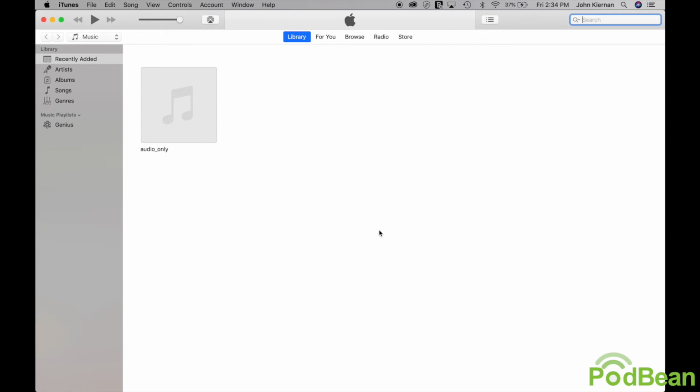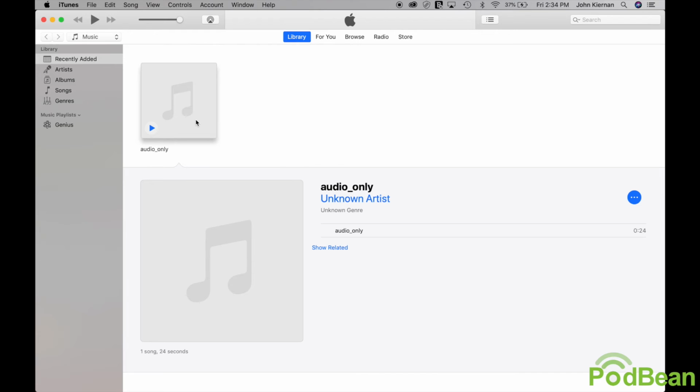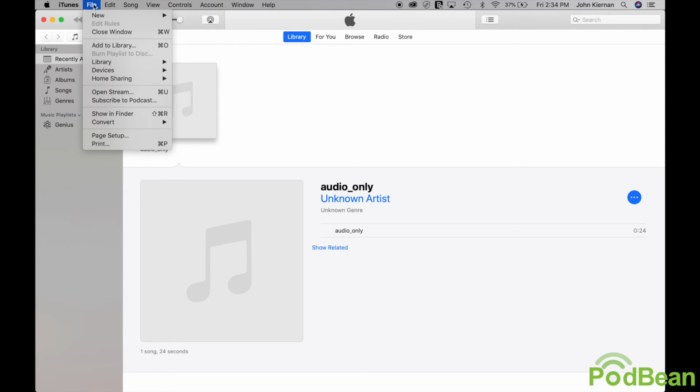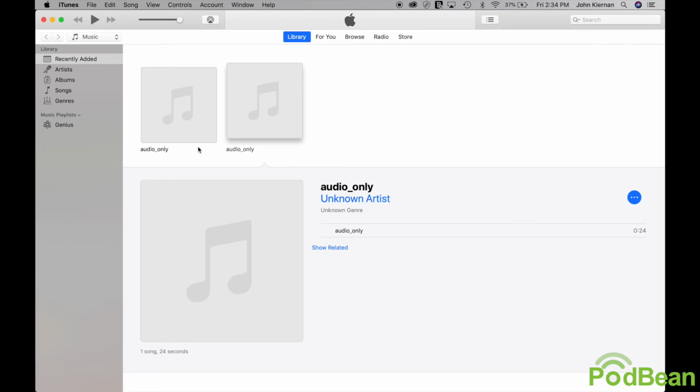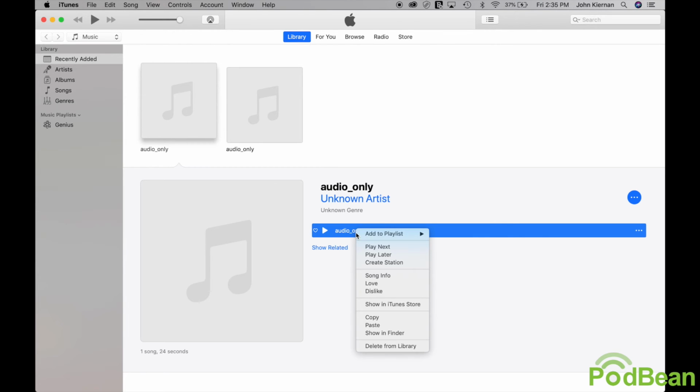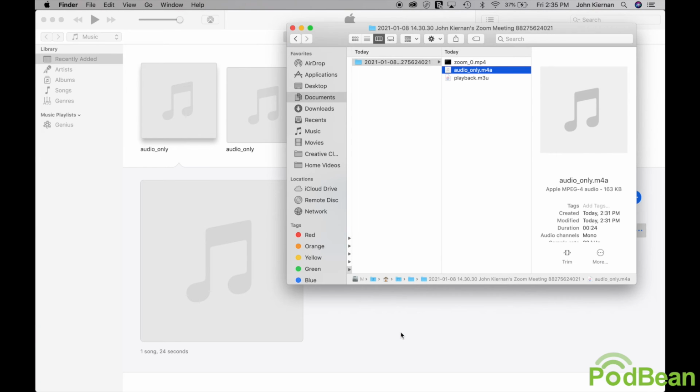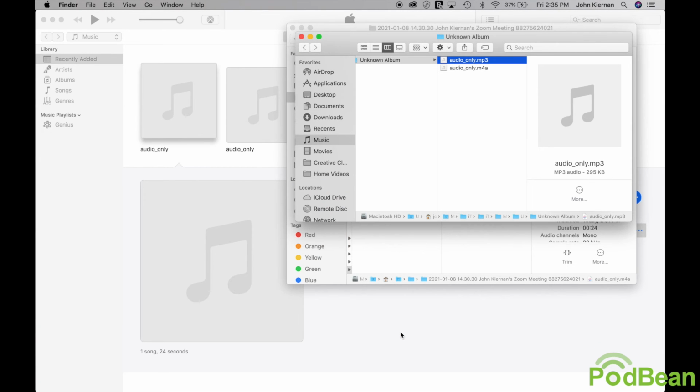Once we've done all this, we're going to select the Zoom recording in iTunes, then navigate to the top left-hand side and click File, Convert, Create MP3 Version. This will prompt iTunes to create an MP3 copy of your file in iTunes. Now if you right-click, or two-finger click, or secondary click, however you prefer to think of it, on the file, you can click Show in Finder. This is now the file that you'll use to upload your podcast to your hosting platform.